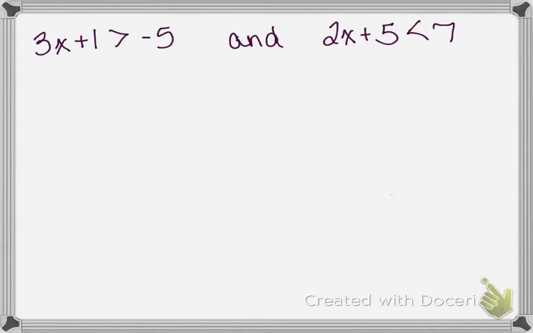Okay. What I want you to do right now is solve both of these. You know how to solve them. When do we reverse the inequality sign? If you are multiplying or dividing by a negative. When you divide both sides by a negative or multiply both sides by a negative. Good job. So I want you to solve both of them. I'll give you about 1 minute to solve both of them.